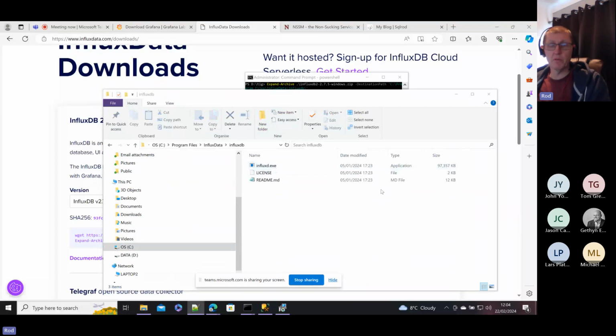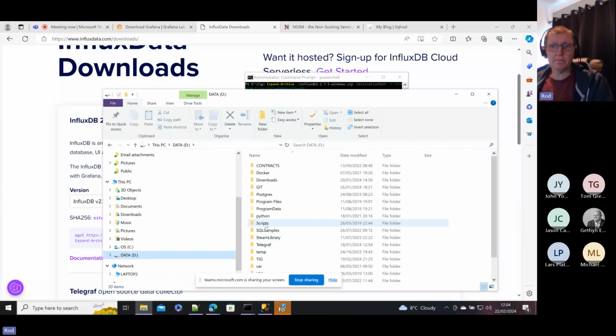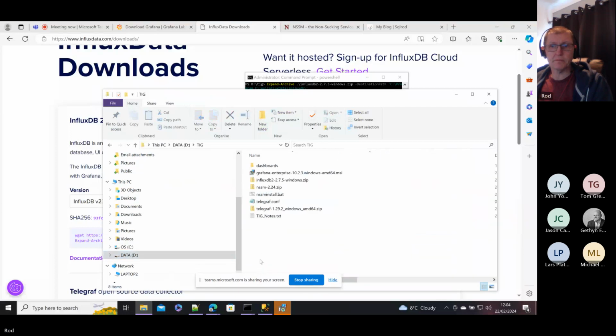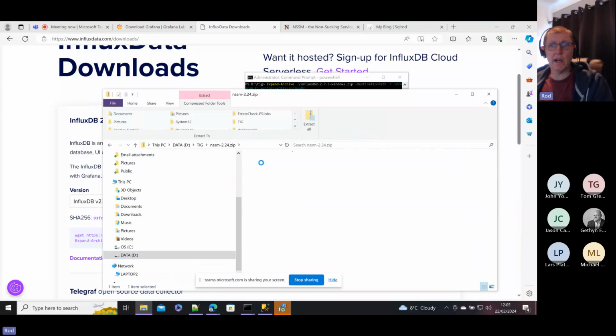So next thing we want to do, because Influx on Windows doesn't provide you with a service manager for it, slightly annoying, hence why we use NSSM to do that. It's free as well. It works great. So what we need to do is, back in my little downloads folder, I get the NSSM zip in here.